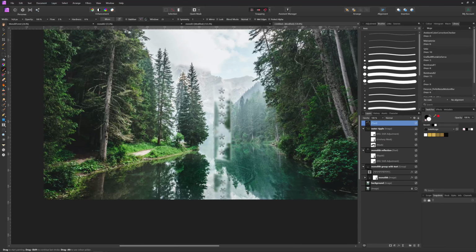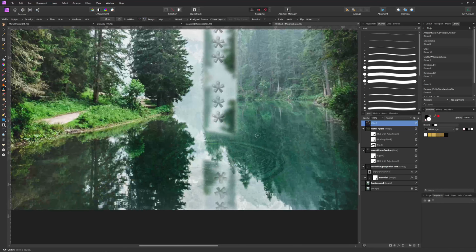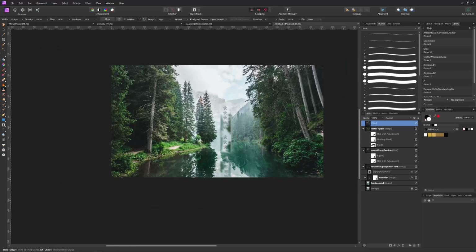Yes, but it would be nice if there would be something actually inside, so we can use the stamp clone brush tool, select some water here and just paint it over here. Remember to select layers beneath, so everything will be selected, and here we can add a little bit of reflection of the underside of the monolith.